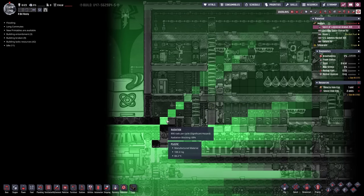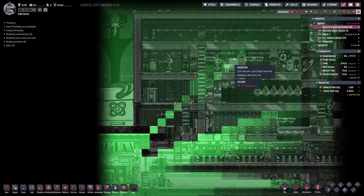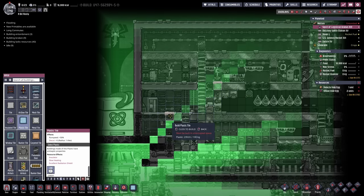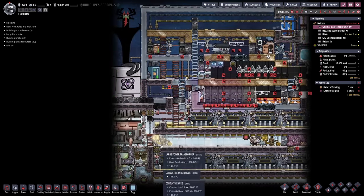Turns out putting extra plastic tiles there helped reduce the radiation over... You know what? It's fine. The amount of radiation around here is not great, not terrible. We'll maybe stick in a tile or two here and there just to help out, but I think that's enough. Yeah, that should be everything we need to keep the reactor running.